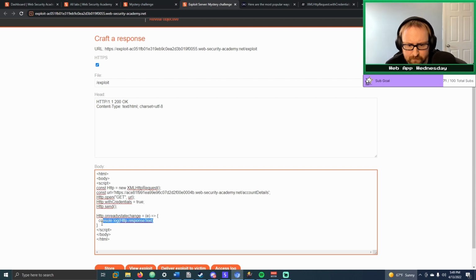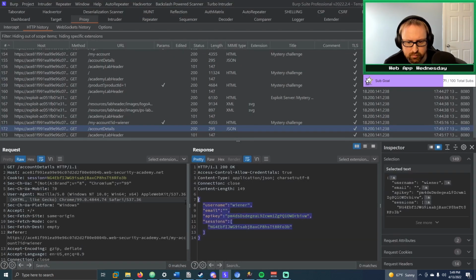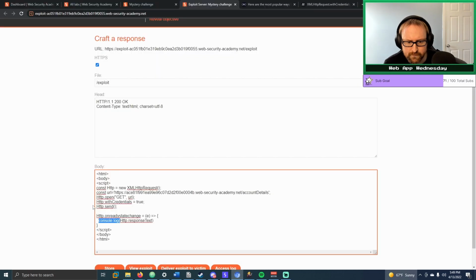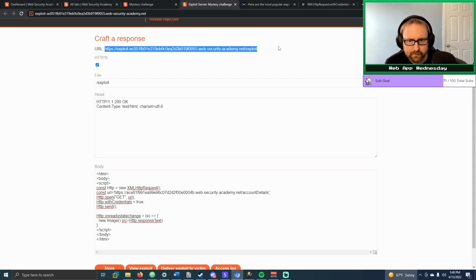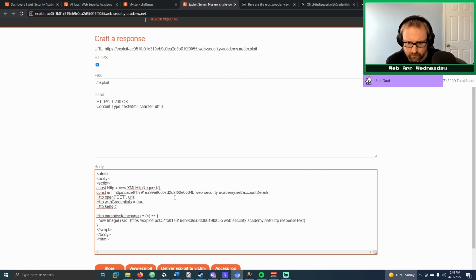Okay, so if we have this, I don't know why I deleted that. We want to make another request back to our exploit server with the result, which is going to be this stuff. So the easiest way to do that is to do a new Image, .src equals, and then we're going to do this, and we'll do a equals.